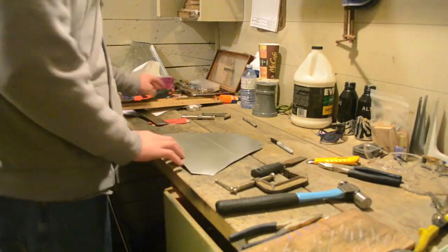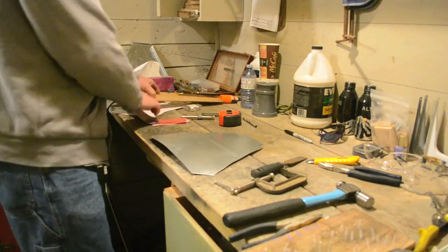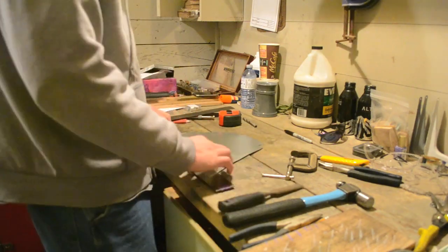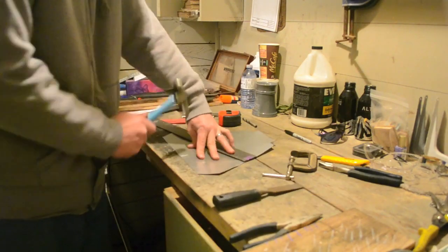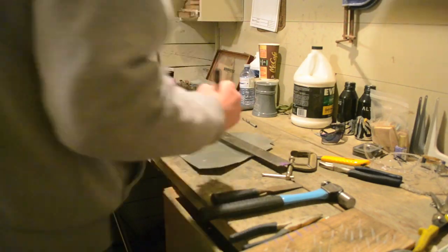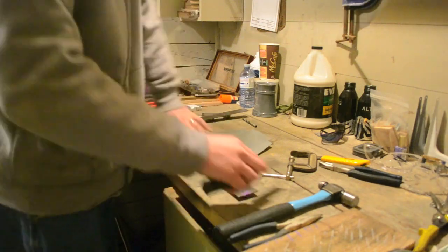Now we are at my workstation to shape the oven parts. I wanted to do a double fold around all of the pieces so that there would be no sharp edges on the oven. To do this, measure and draw a line 1/4 inch from the edge with a straight edge and a sharp tool. I used an old chisel.